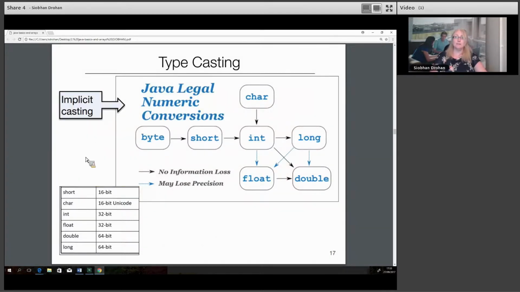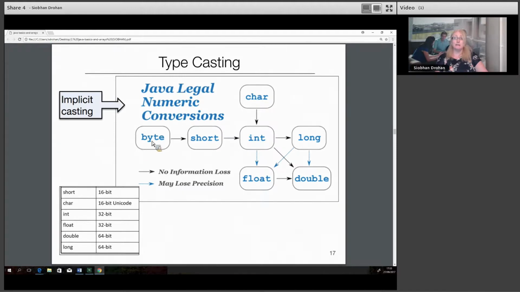So this is where casting comes in. We've got 2 types of casting. In the previous statement, Java just refused to do it. It would not implicitly cast the double as an int because it would have lost the decimal point. What it's concerned about is that there's no information loss in implicit casting, so it won't implicitly cast if it's going to lose data. You can see on this diagram which directions it will implicitly cast.